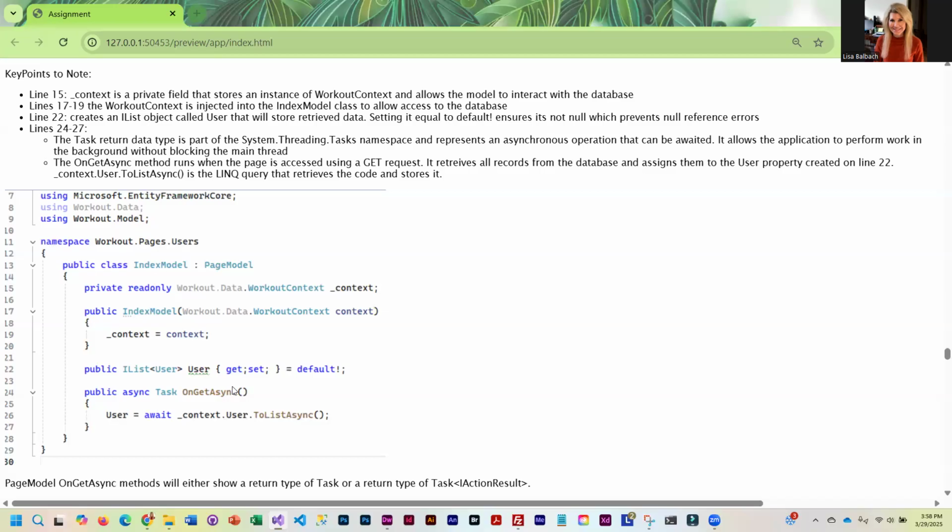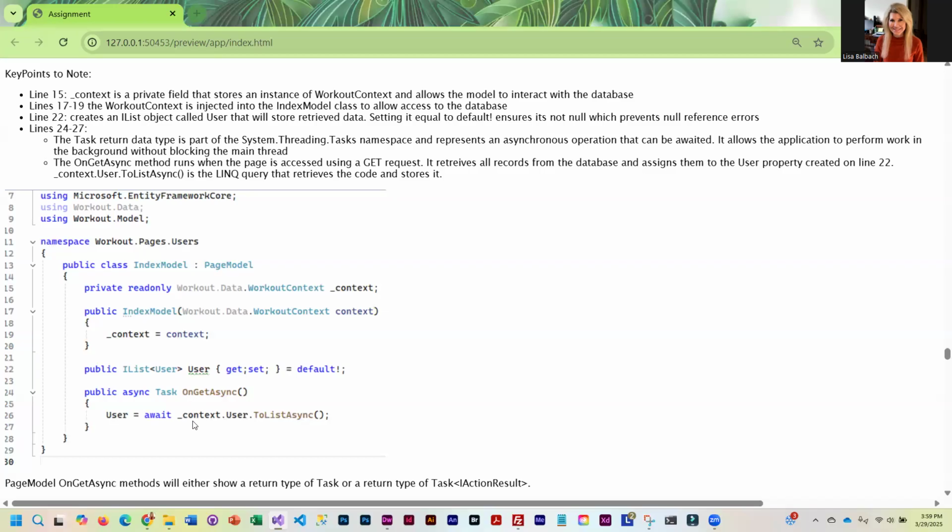The method itself, OnGet, is going to execute with a GET request. You'll notice that in all of these page models, OnGet is associated with GET requests, and OnPost is associated with submitting a form, upon submission.